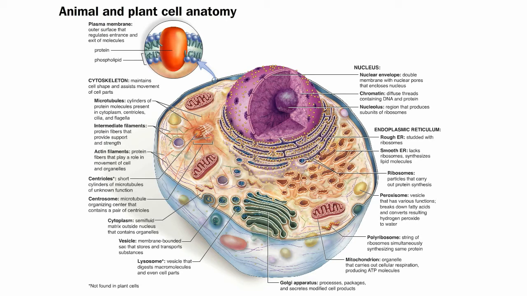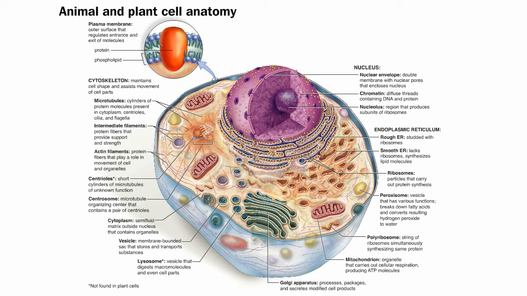Another important component of the endomembrane system is the Golgi apparatus. Think of the Golgi as a processing and shipping center. Molecules that are being exported from the cell pass through this organelle for final modifications. The Golgi also makes some of the other organelles of the endomembrane system. Materials typically come to the Golgi packaged in general use vesicles. Like trucks at a distribution center, there's a constant movement of vesicles to and from the Golgi apparatus.